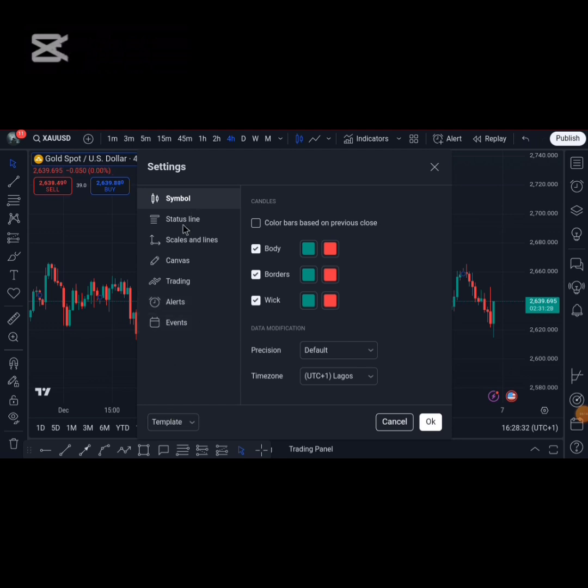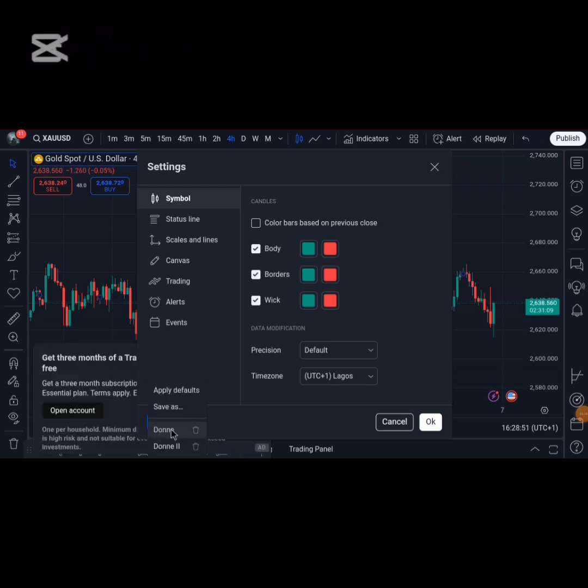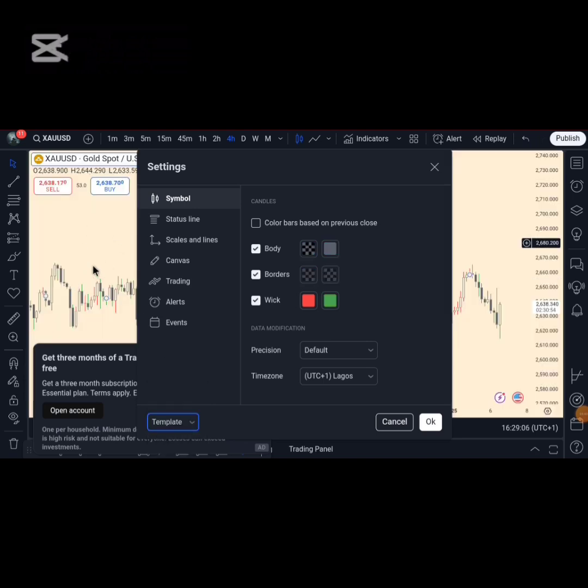Then you also need to know that whatever settings you make on your TradingView, you can save them here. As you can see, I have two templates. You can save them here, which means whenever you log in to your TradingView account on whatever device, PC, tab, phone, you can always get your templates back. I have this template made, which you can see at the background change. I will show you how to delete everything. Then I have this template also. I think I have two templates on this account.